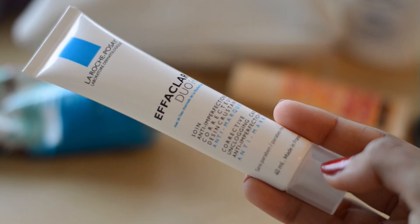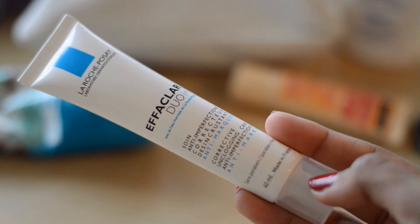After toning you have to moisturize, so I use Effeclar Duo by La Roche-Posay, which was also recommended by the sales lady. I watched a lot of reviews to understand this product, including a French video on their site where a woman said putting it on her entire face worked better than just spot-treating. To me this is a moisturizer that gets rid of blemishes — that's really what it's designed to do, which is why they don't market it purely as a moisturizer.